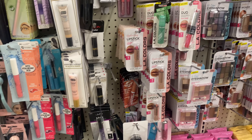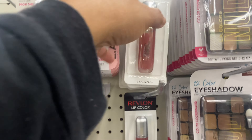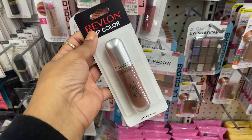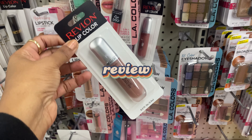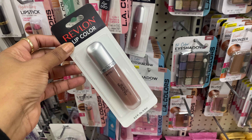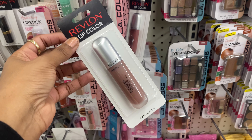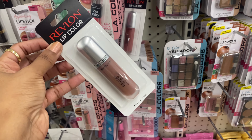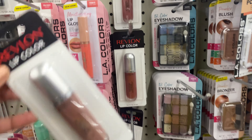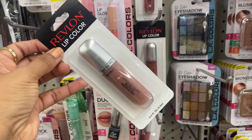They have a lot of new lip products! Last time I was at this store I did pick up one of these Revlon lip colors. The shade I ended up with gives like a nudey pink — more pink than nude, but I do like it. I like the formula, how it feels on my lips, how it looks. It's more on the glossy side than matte, so if you're into glossy colors this is something you want to try. So far I've only seen two colors — this one and this rosy mauve-pink color.